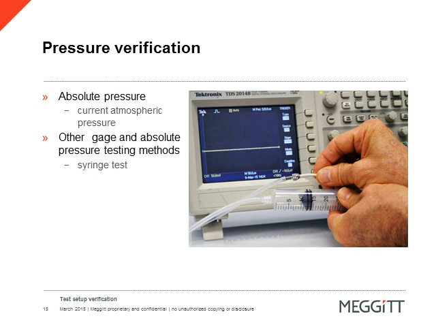This is our last verification test method, and it applies to pressure transducers. Piezoresistive pressure transducers operate on a similar principle to piezoresistive accelerometers, since they are essentially the same Wheatstone bridge design. For absolute pressure transducer, one simple test method is to obtain the current barometric pressure from a local weather station and compare it to the reading out of your data acquisition system. And that's because an absolute pressure transducer is referenced to a vacuum, so the output is the current barometric pressure.